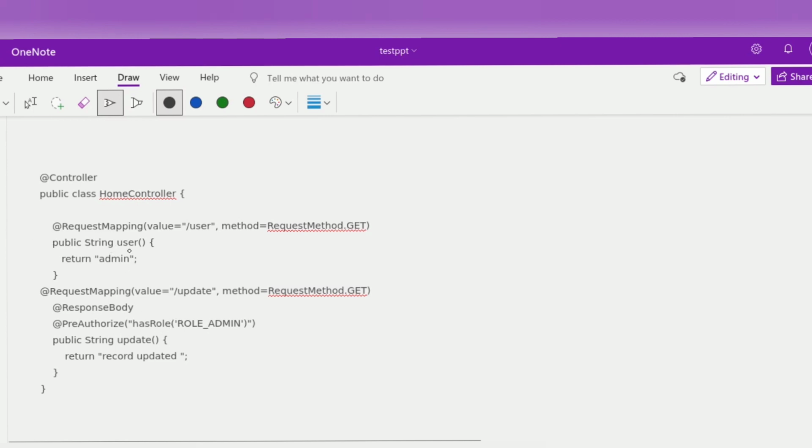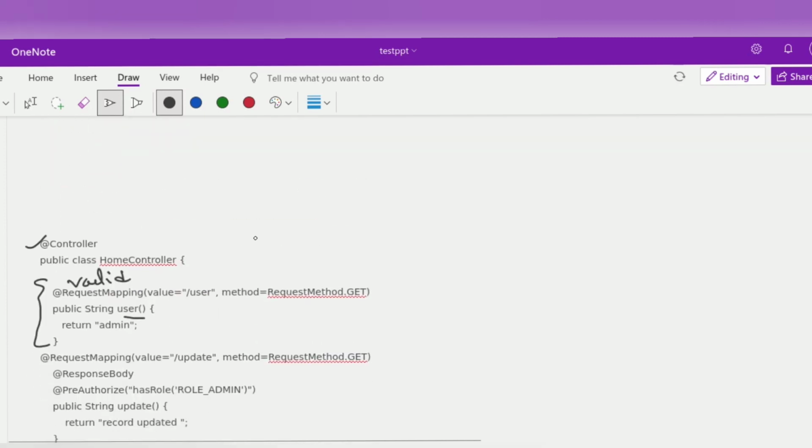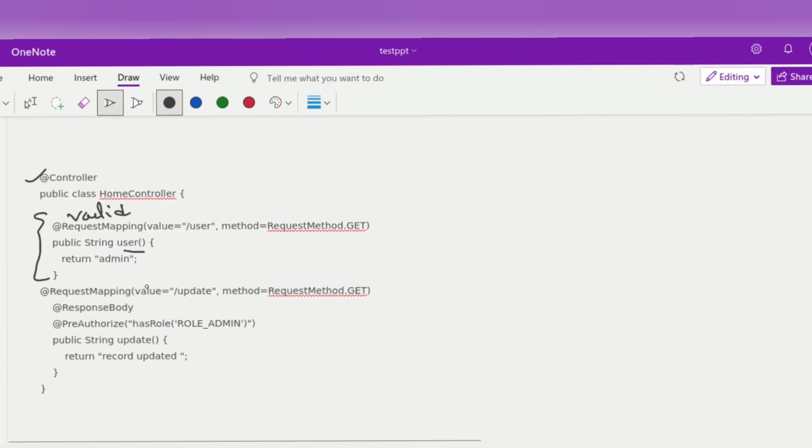If this is a user API, here we just need to check whether the user is valid or not. That is automatically taken care of by the system. So we just mention the controller over here and write this API. By default it allows only valid requests, because in the configuration we are saying all requests should be authenticated. So if a request came here, it is authenticated, but for update we need to check for the admin role only. So you just mention PreAuthorize with hasRole admin. That means you are checking pre-authorization, and inside that, has role admin. Only the admin role can access this API.